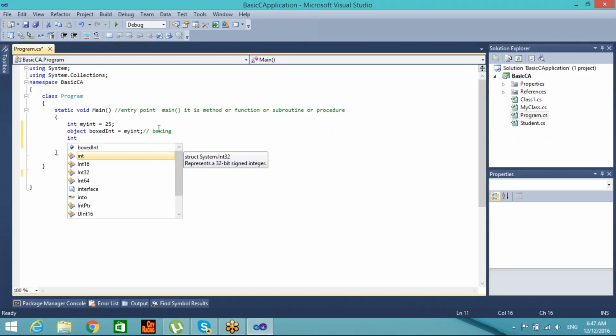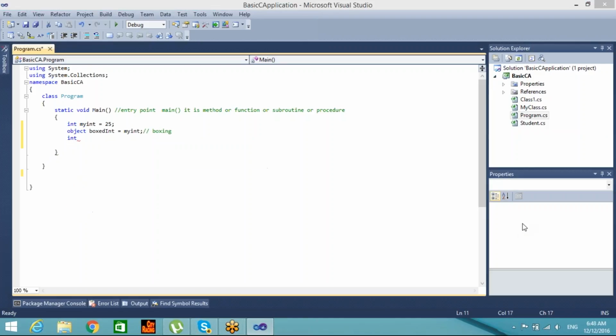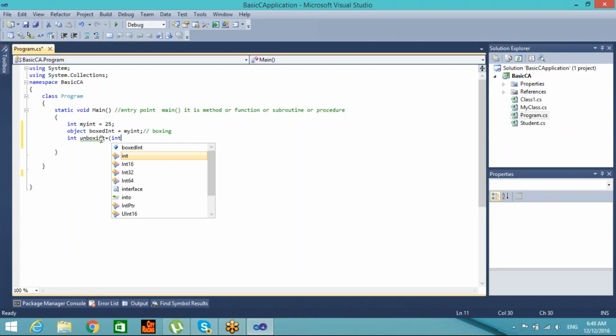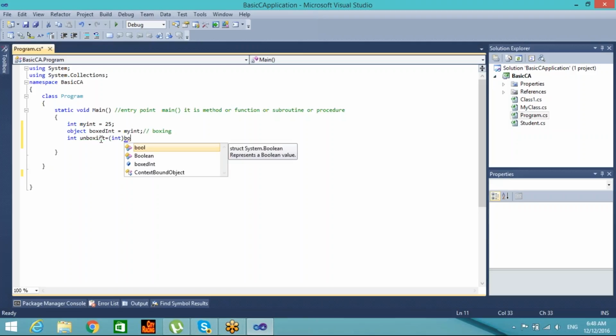I say integer unbox, I will call it integer equals to int boxed integer. So this process is unboxing.